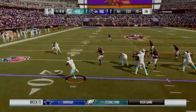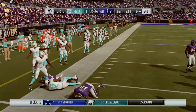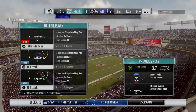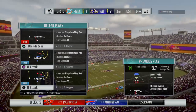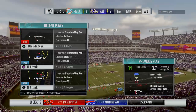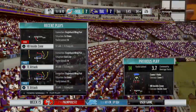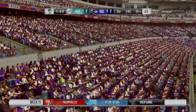Drake will start the drive on the ground, and he'll be corralled right around the 34. 1st down yardage on the first play of the drive, 14 yards. Now, they struggled to get him rolling on the ground in the first half, and that's sort of continuing here in the 3rd quarter. Yeah, but I don't think it's time to abandon the running game. I would say keep feeding the horse, and I believe he'll eventually reward them, especially as we get deeper in the game.